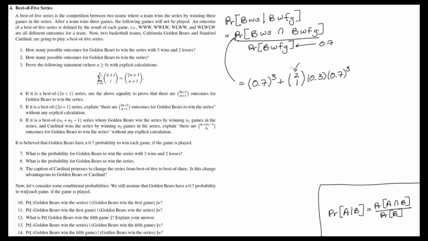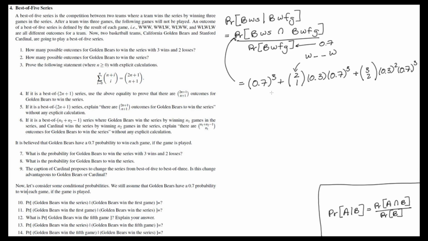So we had 4 games. The last one was fixed as a win, and the other 3 were free to be wins or losses as we wanted. However, we've now also fixed the first game. So we know that it has to be win, something, something, win. Then we have to choose one of these to be a win and one to be a loss. We only have 2 free slots, so that's why it's 2 choose 1. Then similarly, we have 3 choose 2 times 0.3 squared, 0.7 cubed.